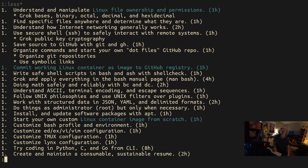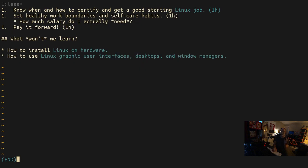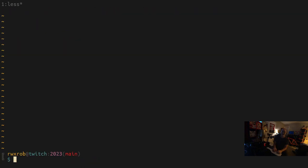And so we're going through, but I'm showing you this because this is kind of clunky, right? Yeah, that works and all, but how do I actually get all those lines? I want to put all of those lines in a file. I just want those lines that have Linux in the name to go on. We talked about head and tail as well. So we just want those Linux lines in a file. So how do we do that?